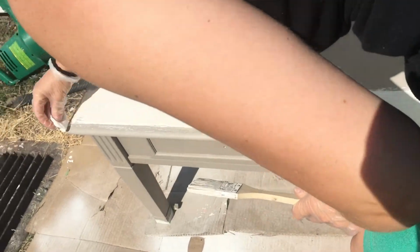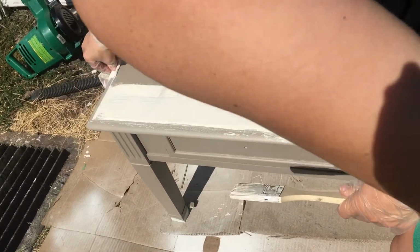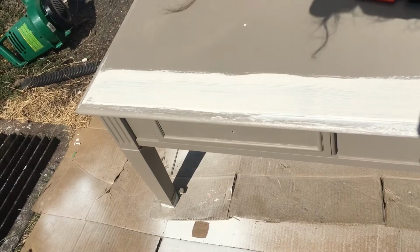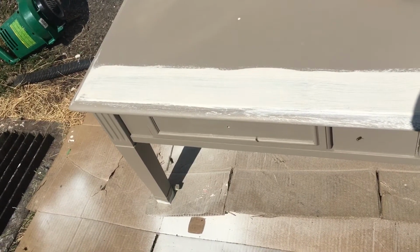Handy wipes, they're great. Always need handy wipes. You don't want stuff where you're not planning to have it. And the sun is drying this super fast, so I'm gonna have to work really quickly.